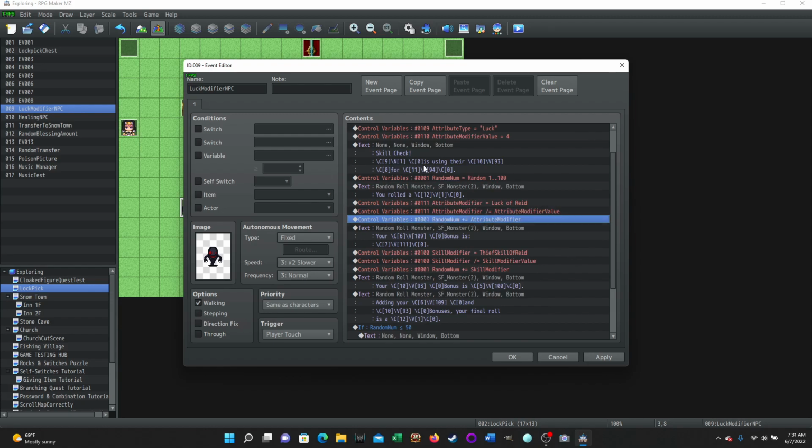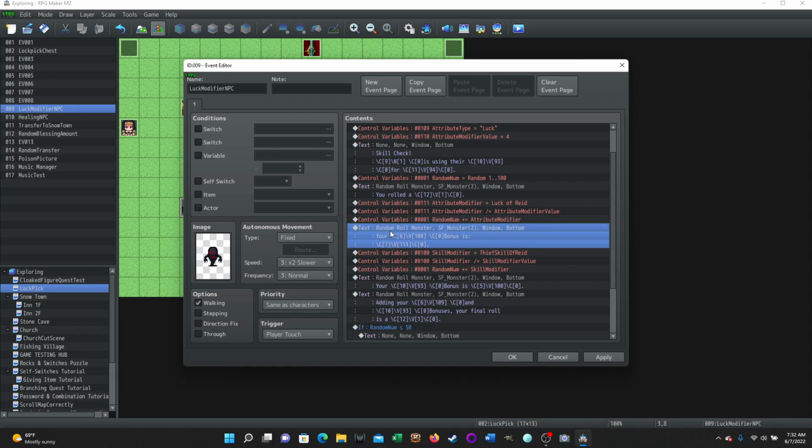And then, we randomly rolled our number here, so now to the variable 1 random number, which we already had a result of, we're going to add the attribute modifier, which is what we just did here. So luck of Reed divided by 4 is our attribute modifier, and we're adding that to the random number. And so it's increasing in value.